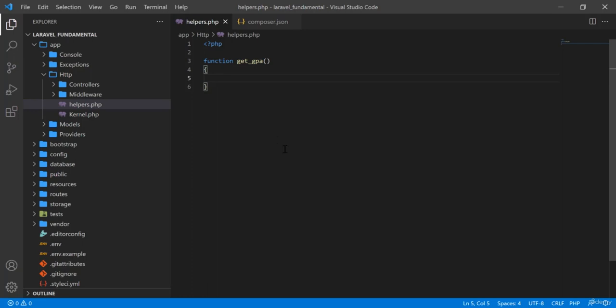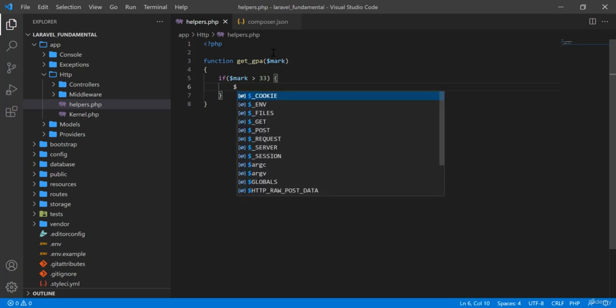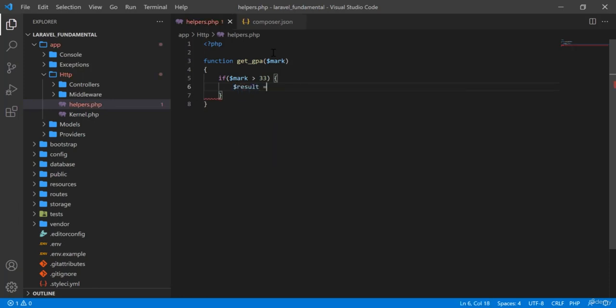This is a function in the helpers.php file, and I am going to take a parameter here, suppose that is mark. So if the mark is greater than 33, then the result is passed.